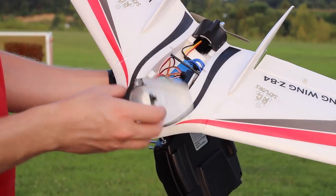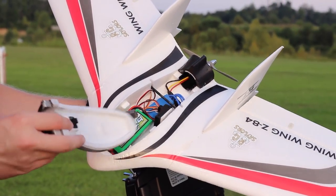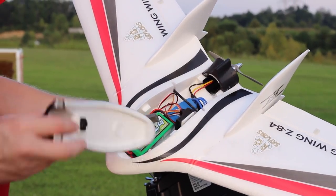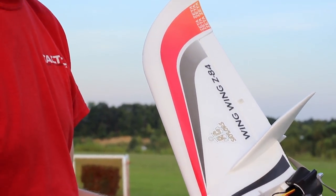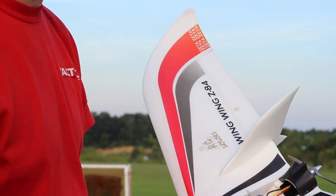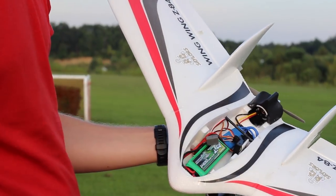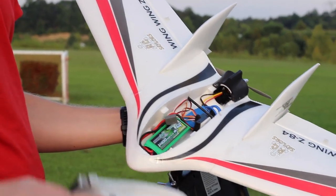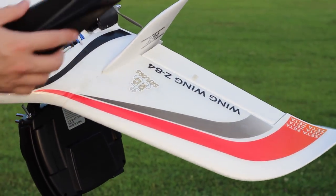Snaps on really well. I don't have it super clean in here, but it should get the job done. We're flying on one of our old race drone batteries. This is a three-cell 1400 milliamp LiPo battery with a Deans connector. I have my little Tactic receiver in there and our ESC. And then you have a few servo wires, three in fact, one for the motor, two for the ailerons or elevons, I think they're called. Elevons. That should be it.